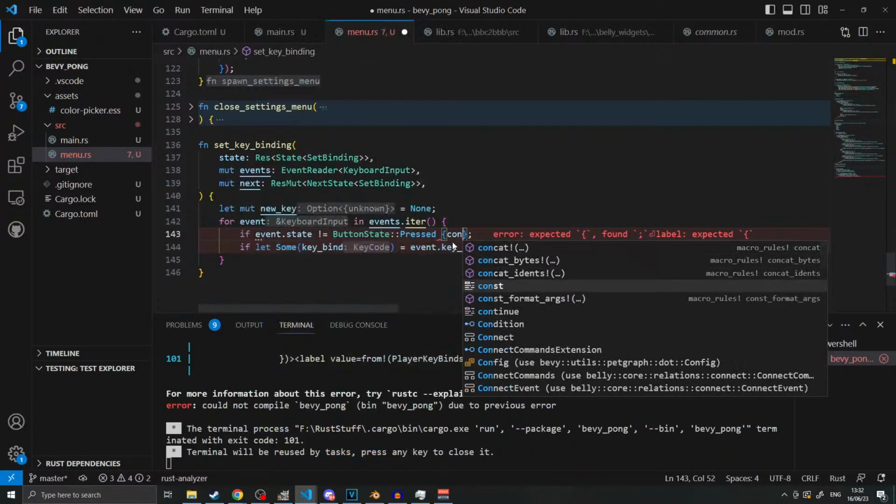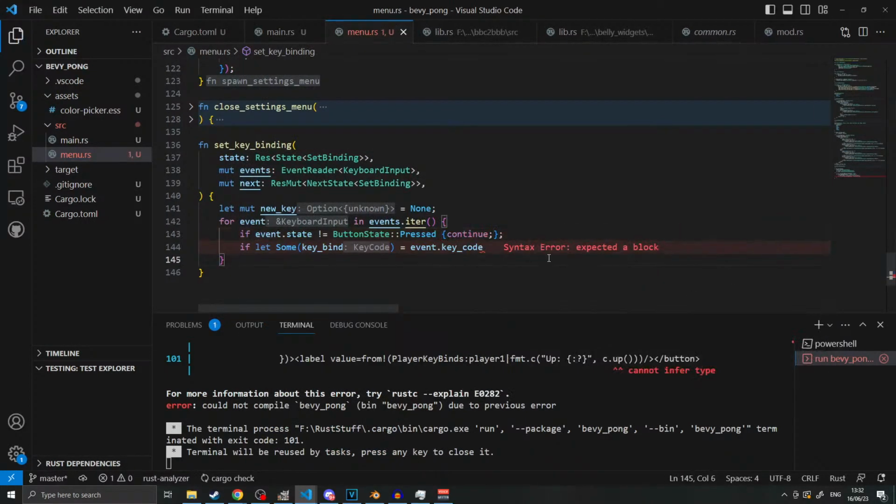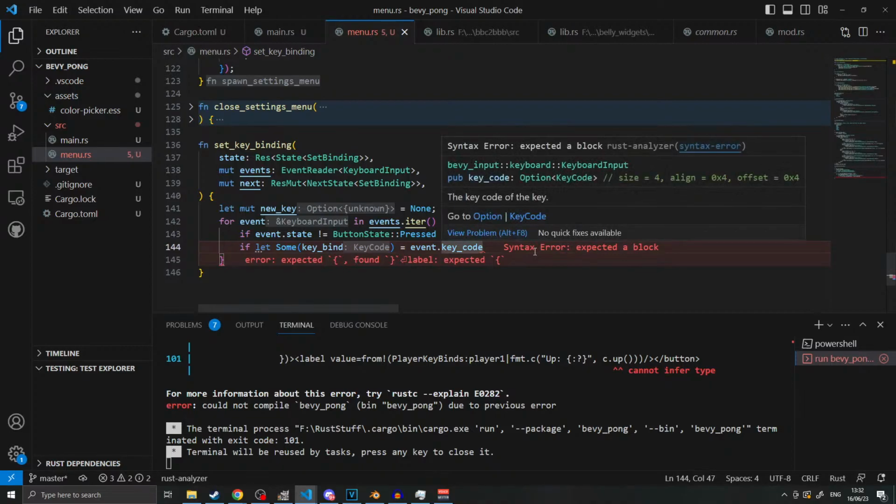Don't return, continue. Alright, so it basically just means if you let go of a key while it's searching for a key, it won't count that as the same as pressing a key, because that's kind of important. Okay, then we say if let Some key binding equals the key code, right?